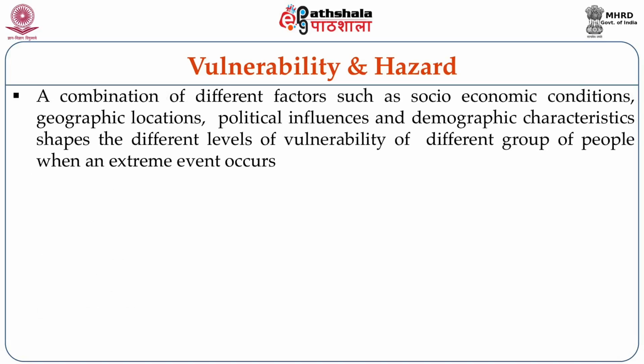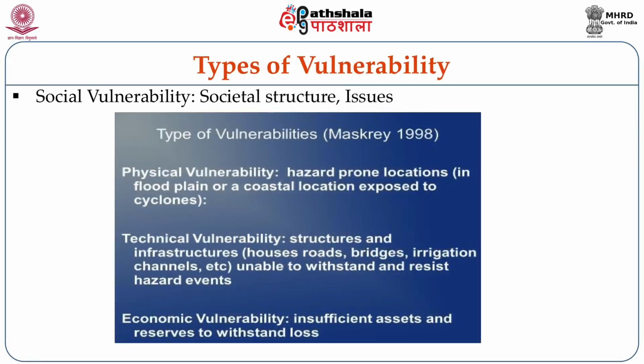A combination of different factors such as socio-economic conditions, geographic locations, political influences, demographic characteristics shapes the different levels of vulnerability of different groups of people. Look at the types of vulnerabilities. Physical vulnerability: hazard-prone locations. Technical vulnerability: structures and infrastructures, for example, houses, roads, bridges, irrigation channels, which are unable to withstand and resist hazard events.